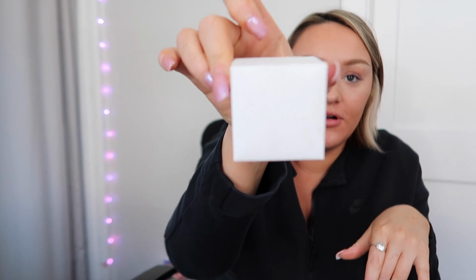Next, I have this Pandora box. It is basically a Pandora ring box. And I keep my jewelry in here when I'm flying, and it doesn't get crushed or anything because it's a hard box. So I have a few rings in there and also a few baby hoops, and I have a Tiffany & Co. airplane necklace that I keep in here. I had a scare where I thought I lost that necklace at a hotel, and I had a full-blown breakdown crying and everything, and after that I was like, no, I need a designated spot for jewelry, and I love that it's a hard case, that way it can't get squashed. Before I had a soft little pocket for rings and stuff, and something bent one of my rings. So this thing is definitely really great for carrying jewelry, and it's easy to find because it's white.